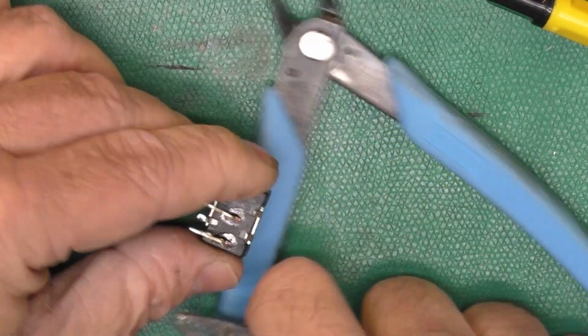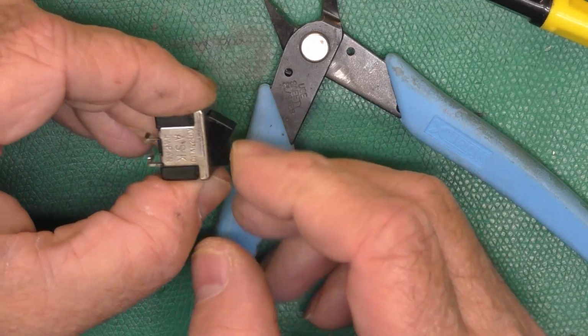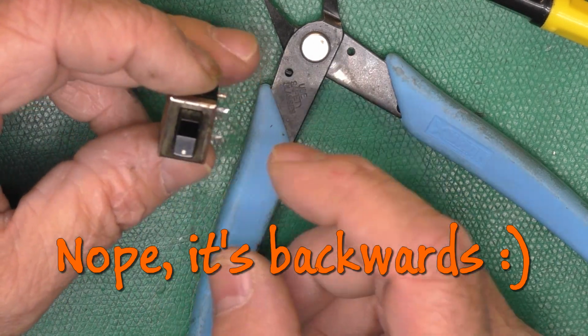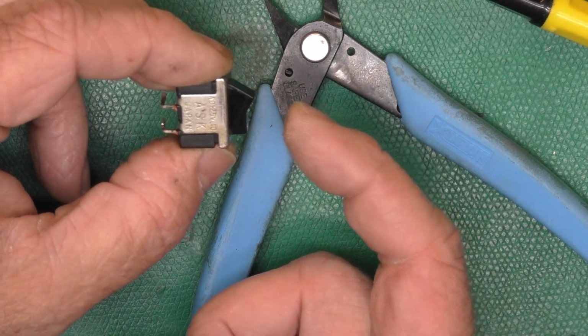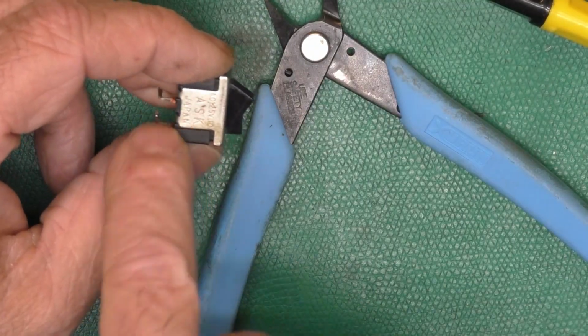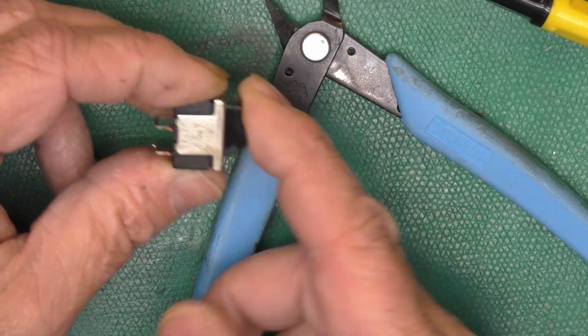There we go. You know, I wonder if I put that button in there the right way. I don't know. It was so dirty before, I don't know which side the dot was on. But, yeah, that makes sense, because when you rotate it this way, it makes the contact here, and that's where the dot is. On. Okay.